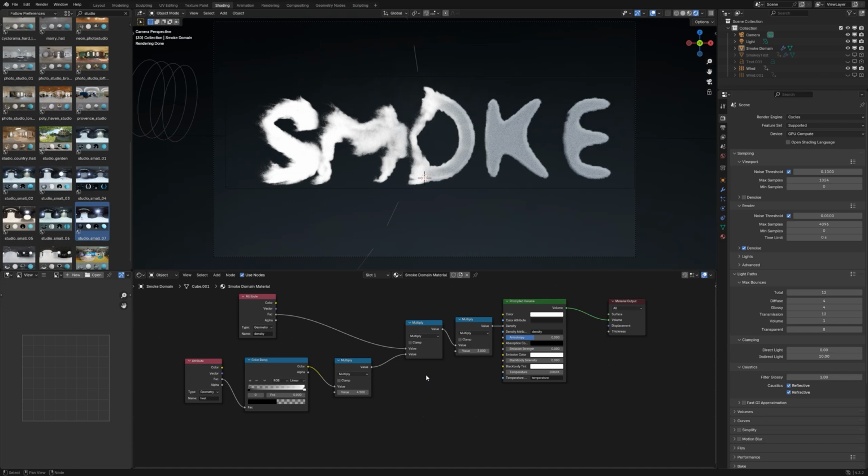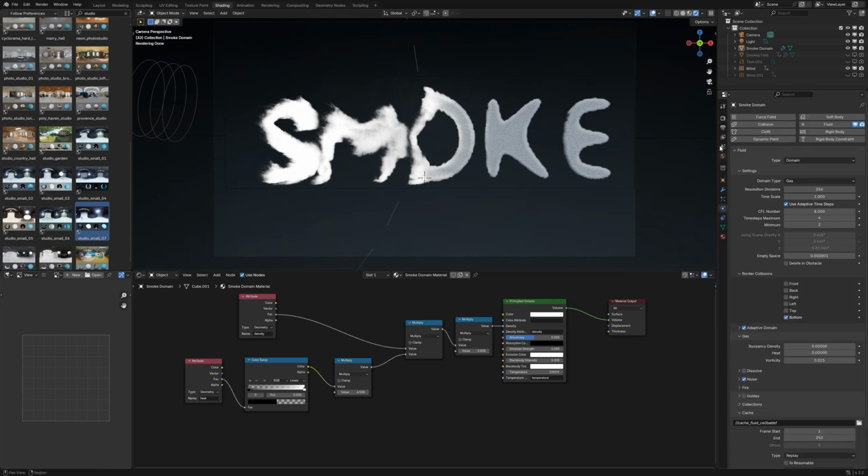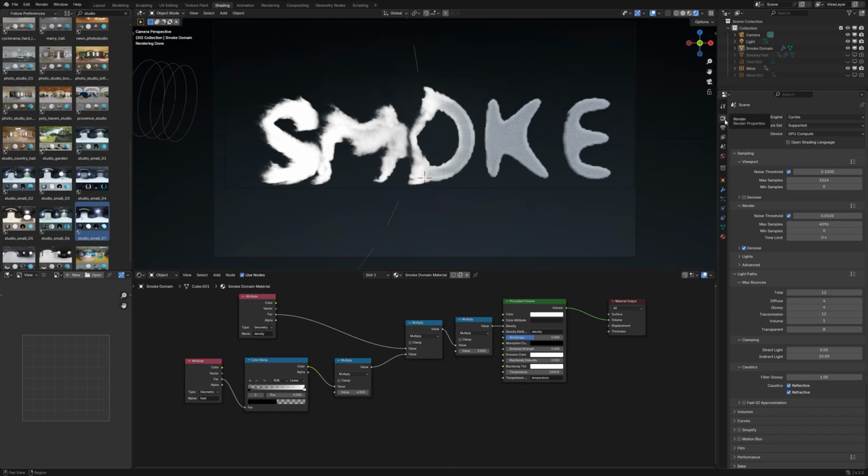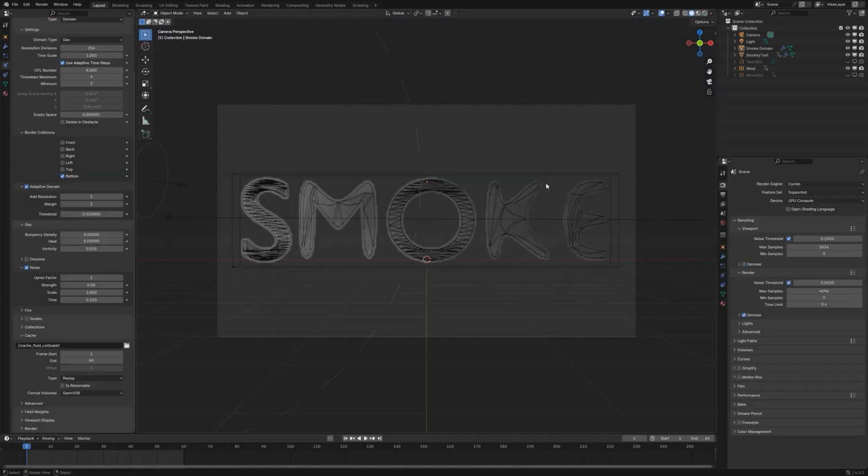That's pretty much it. I am not going to enable motion blur for this because I tested it both using motion blur and without motion blur, and without motion blur looked far better. So what I'm going to do now is go ahead and render this, and I'm going to come back. Okay, midway through I realized I had to show you a couple of things before going with the final render.